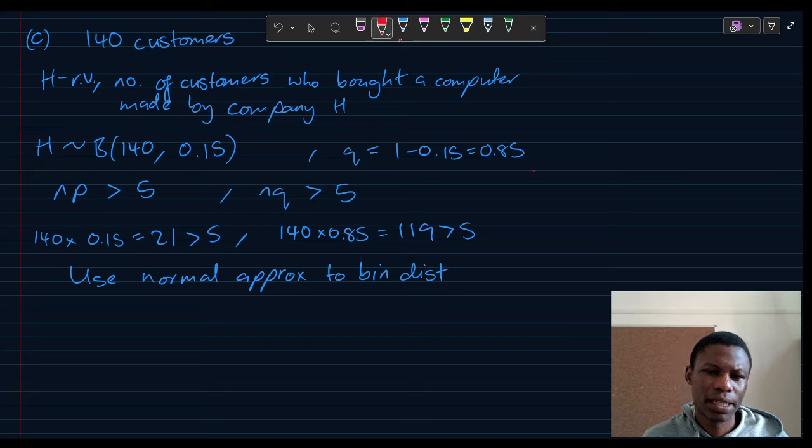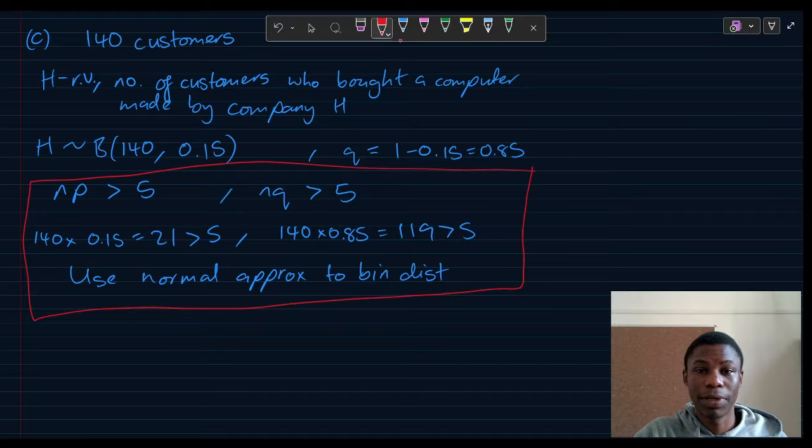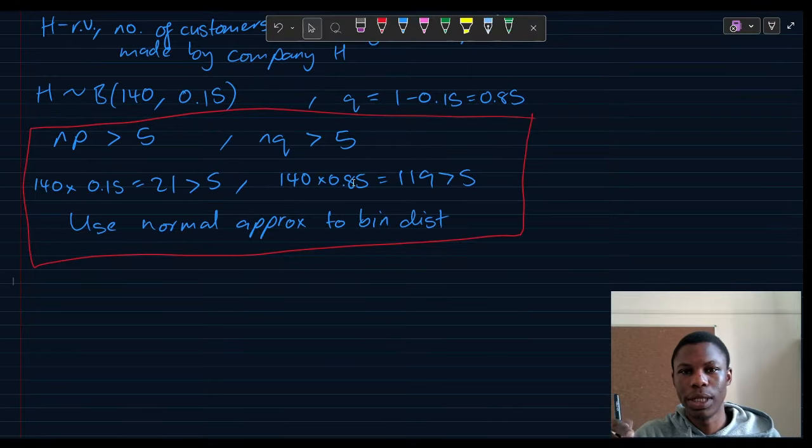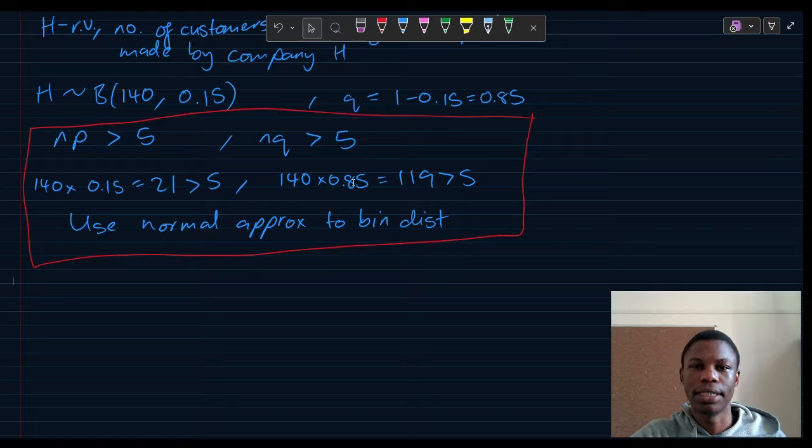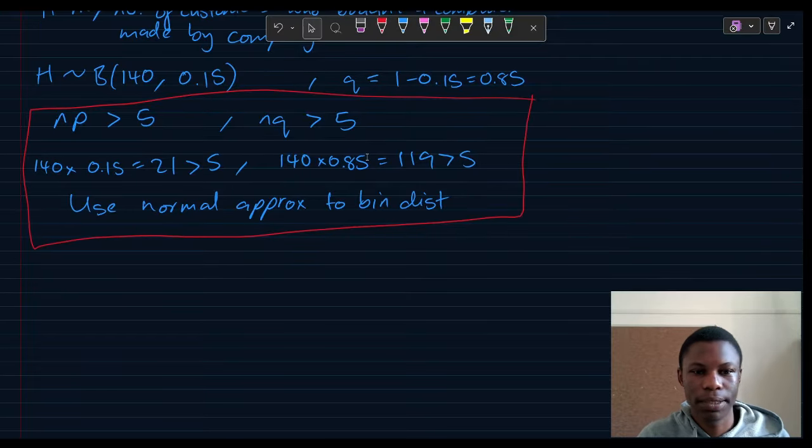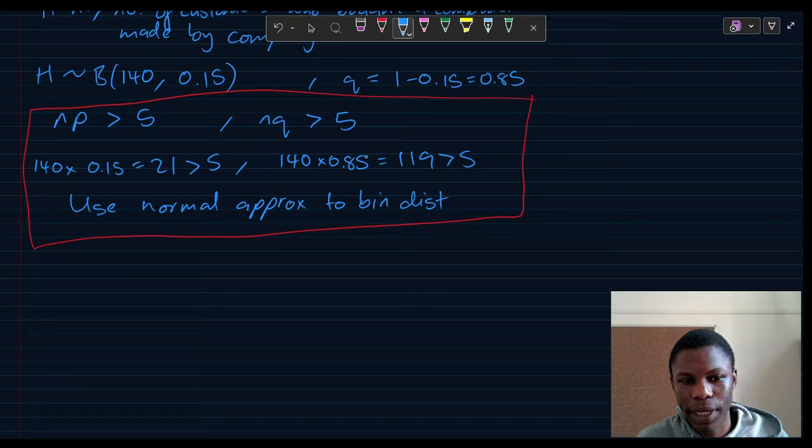You don't need to necessarily show this part, but it's just good practice to explain why you're using the approximation that you're using. You would only need to show this in a question that asks you to justify the use of your approximation. This is exactly what you'd show, that these conditions are met. But when they just ask you to use a suitable approximation, then you don't really need to justify it. It's just good practice.